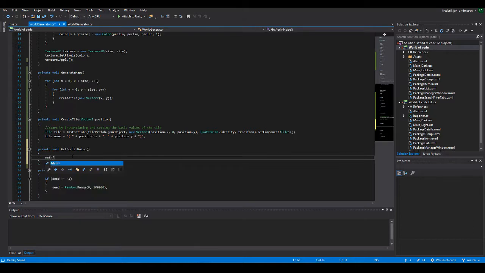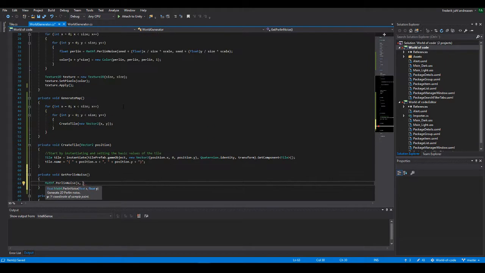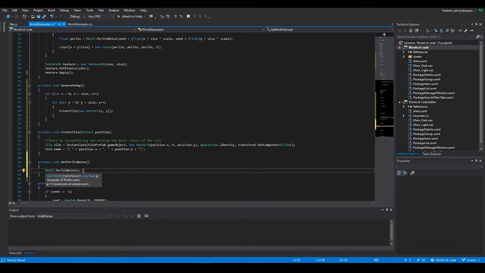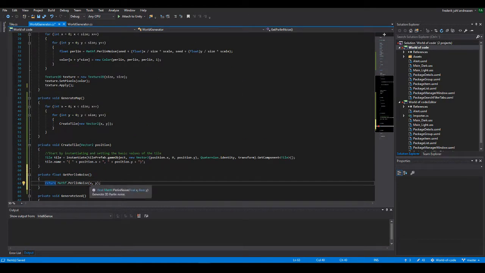So math after Perlin noise. So this would return a float, I guess. Yeah, return. So x and y is the basic one, but I want to do some more stuff. First of all, I want to turn everything into a float.